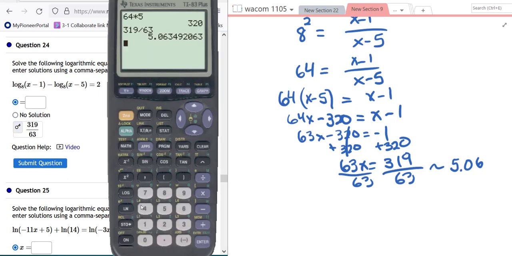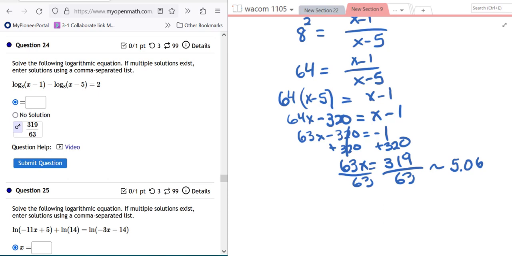All right. So I have the decimal. Now, if I go under the Math menu and say, put this back in a fraction, it would reduce it if it will reduce. Okay, it would not reduce. So that was your answer. That's how you find it on your calculator. All right.